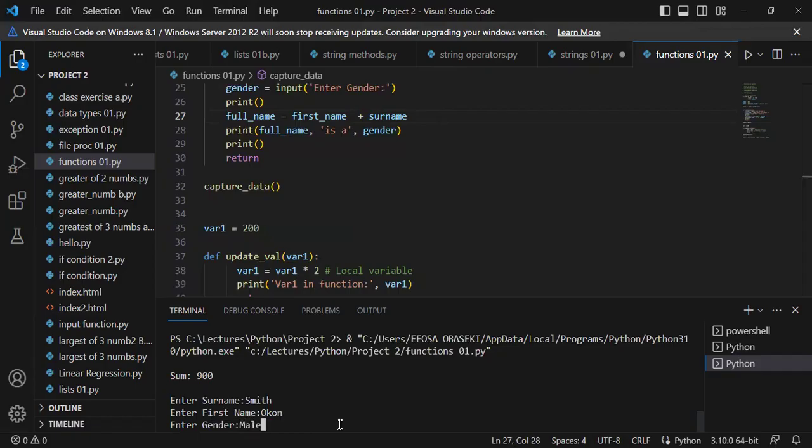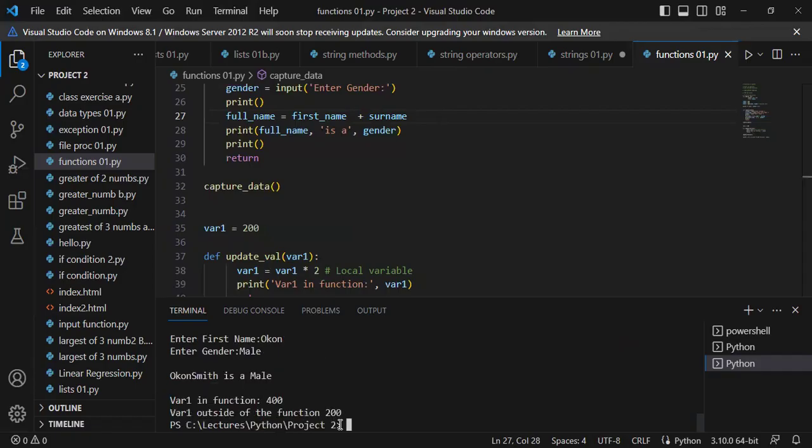Male. Can you see any difference? Yes, I've seen it. So that's what it's doing there. Otherwise, it will be like this, which will not make sense.